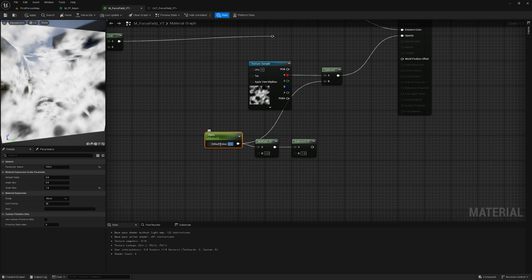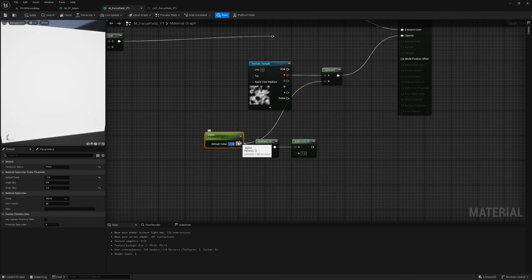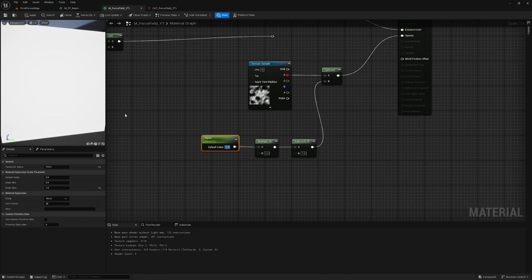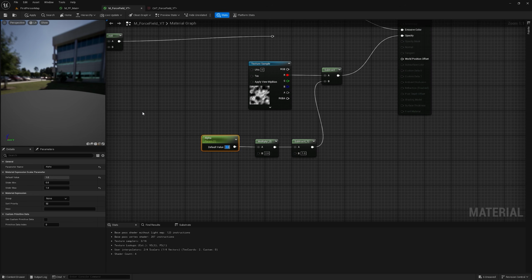So here if I change this value to like negative 1, you can see that it is fully visible. And if I change this value to like 2, it is fully invisible. Here we are just remapping to -1 to 2 by multiplying it by 2 and subtracting 1. So if I connect this here and change this value to 0, now it is fully visible like it was -1. And if it is 1, it is fully invisible like it was 2. So that's all what we have done here.